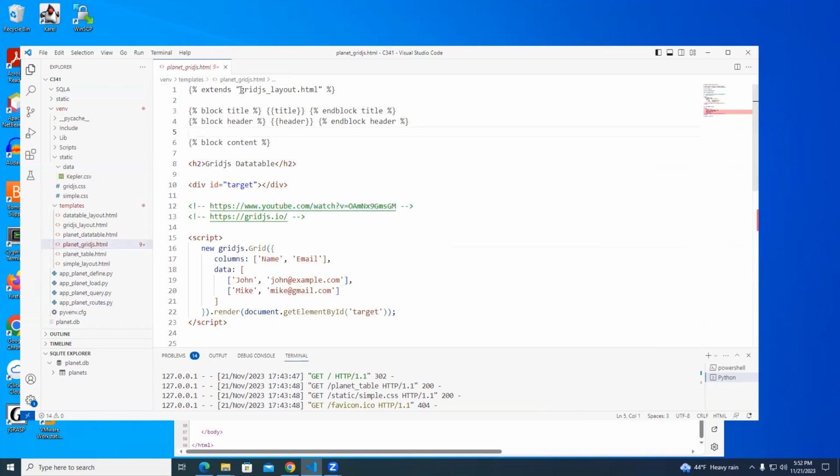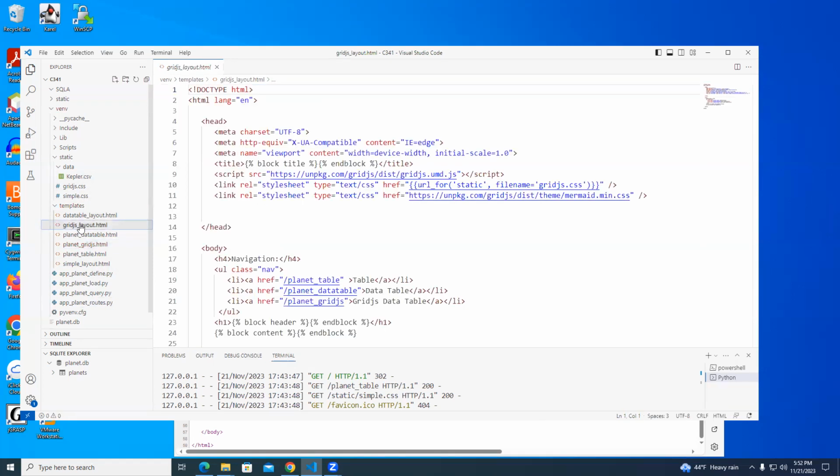And this calls on Gridjs layout. So we should have a peek at that before we go too far and I forget about it. Grid.js layout. And this is where I have the CDN. So here I have a script that has the Gridjs CDN.